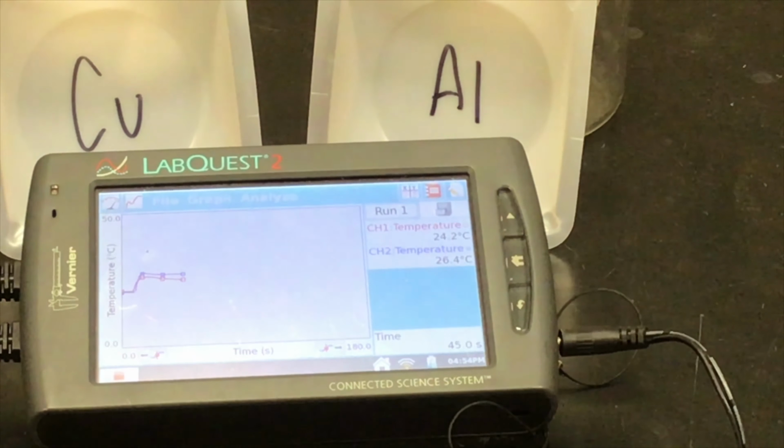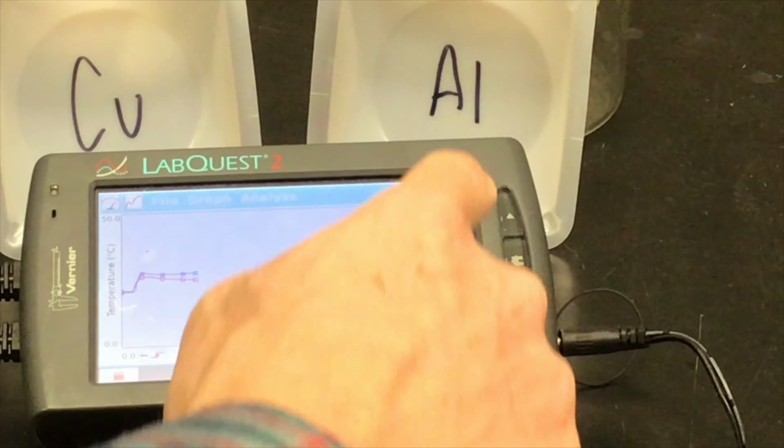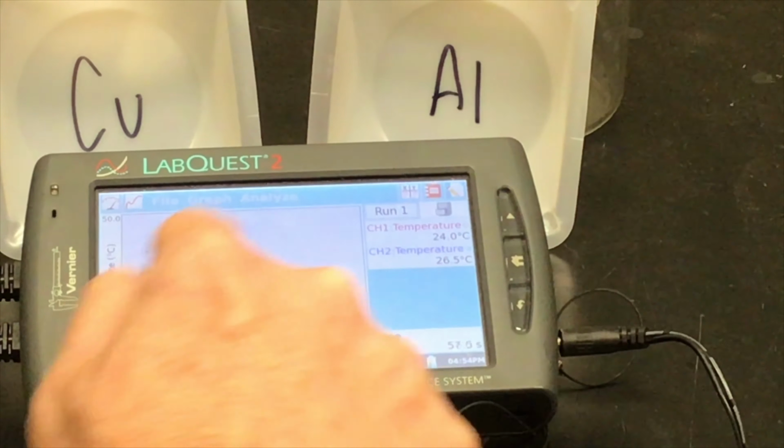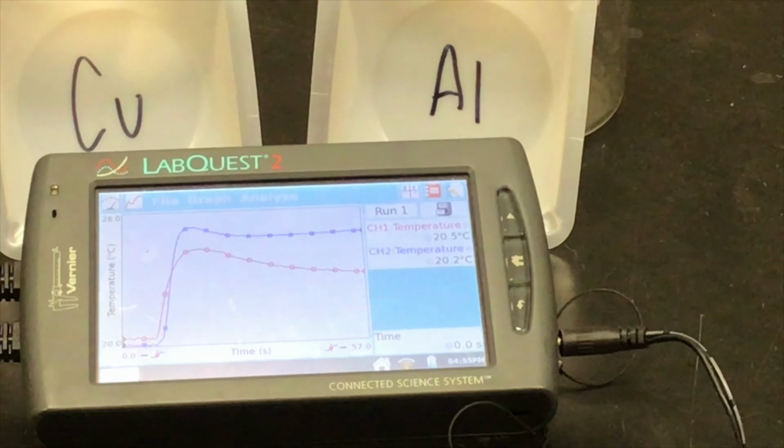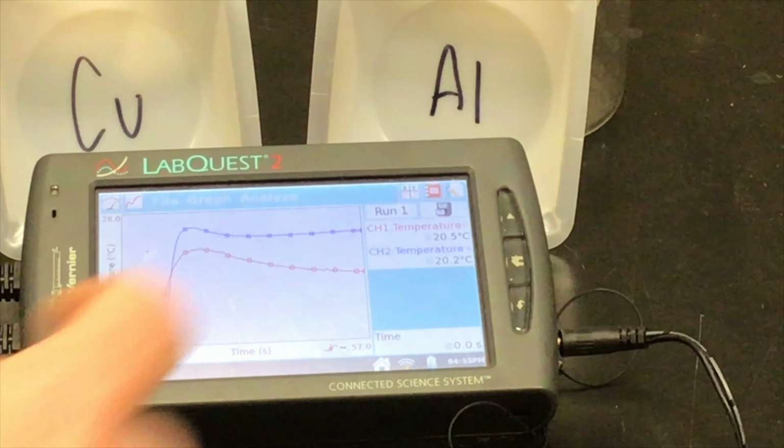I can see now that the temperatures are decreasing, so the metals have added all of their heat or energy to the water. Now we can check our data. There's our graph scaled properly. We can see a sharp increase in temperatures. One line is higher than the other line. That's what we need to examine. And then we start to see a decrease as they start to technically heat the environment, which would be the classroom, and their temperatures start to drop.